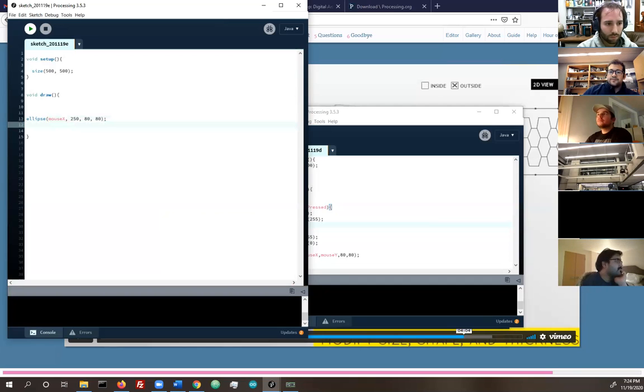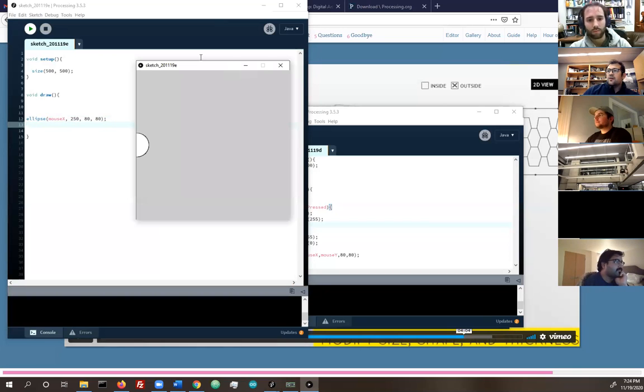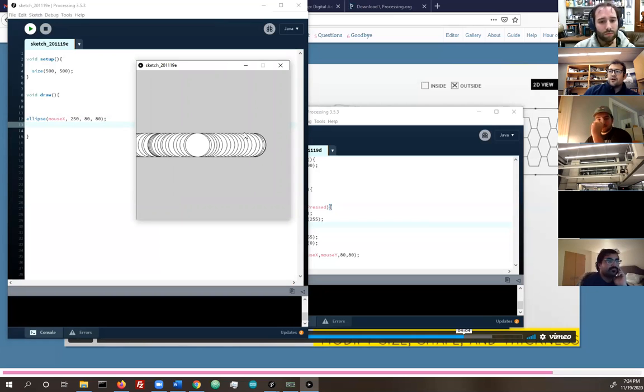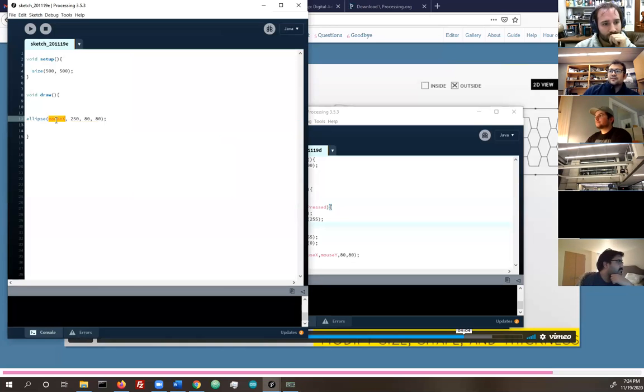And then we're going to run it. When you pull it up, what you should see now is that whenever you move your mouse on the screen that comes up, you're now actually drawing new circles every time. Give me a thumbs up when you've got that. Awesome. So if we stop that, if there's a mouse X, probably there's a mouse Y. So we'll replace that second 250 with a mouse Y, capital Y. Start.